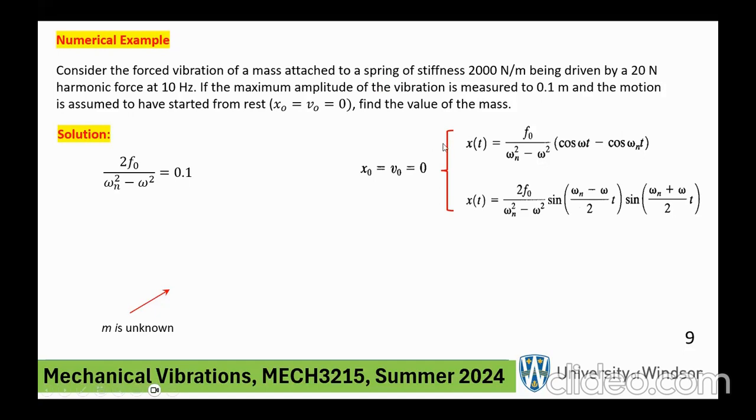And it's written for you right there. So that ratio, first of all, we know, just plug in your F naught. See that? Your F naught, this is your big F naught. You have your little F naught, and you have your omega squared. Omega is 10. You don't know what omega n is because you don't know the mass.